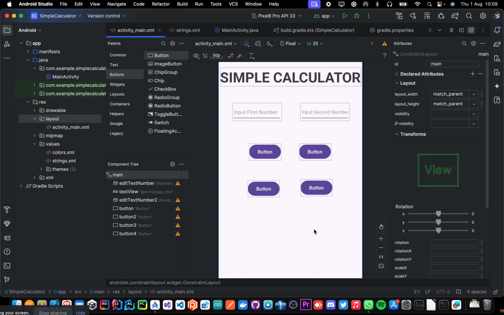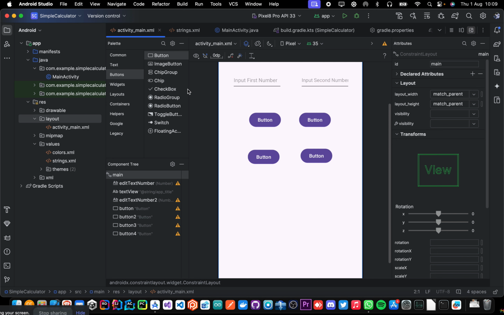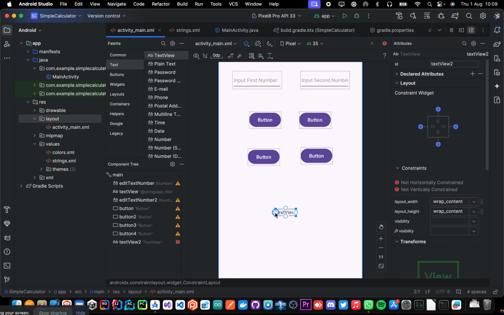display the results. We will be displaying the results, and to display the results now, we shall need a TextView to display those results. So we come here and say we need a TextView, and this TextView will display our results.